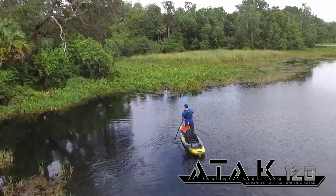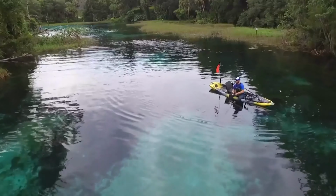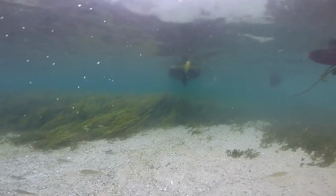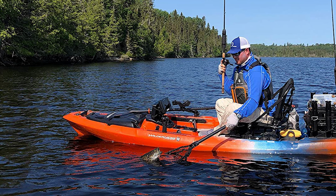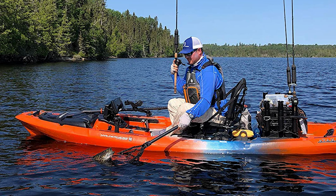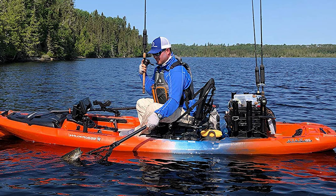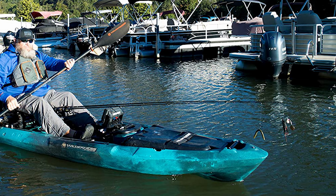The award-winning design of the Wilderness is now available in a compact package for increased manageability both on and off the water. This kayak is designed for increased maneuverability and speed with unmatched stability. The compact size features an open and customizable platform so you can carry all the gear you need and then some. This open deck design is highly walkable so you can easily move about the deck and stand while casting. It also features a windshedding hull that is low profile, so you can stay in wind-exposed waters longer and paddle more efficiently in choppy conditions.